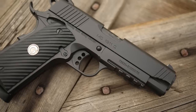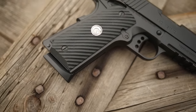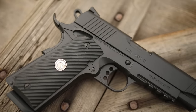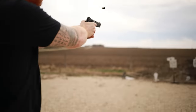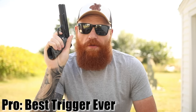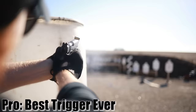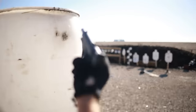You can get models like this Girsan 390 1911 in nine millimeter with a 4.25-inch commander frame. The 1911 evolved further once it got used heavily in competition — speed and accuracy were paramount. As it turns out, the old school 1911 that had been serving the U.S. military also happens to have the best trigger in the world. They started using these in competition in the '70s, '80s, and '90s, but eventually found there just wasn't enough capacity.